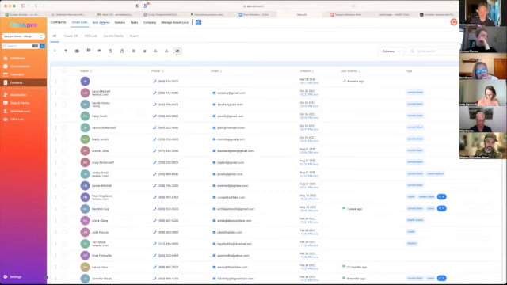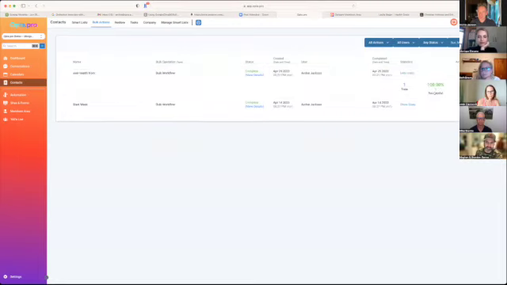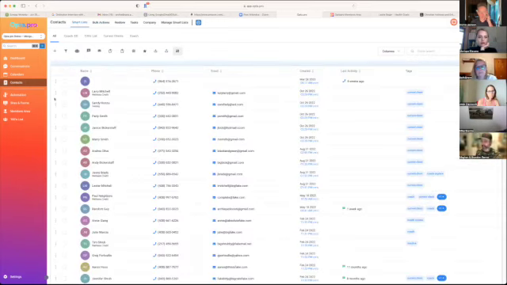And then here's my little note I just made for myself, sent health form. Some of you probably saw that on the front end. And then you can see the stats. So I sent one and it was successful. That's where you can check for your health assessment links.